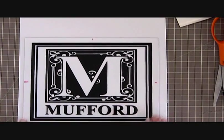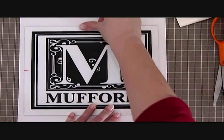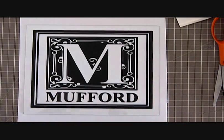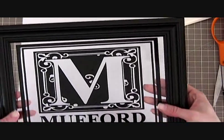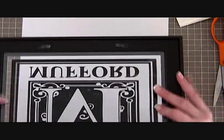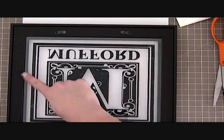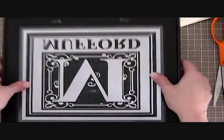There you have it — all ready to go in our frame. You can just wipe that marker off; it probably will come off with your finger, or grab some Windex if not. You can put a piece of glass over this and put both pieces in the frame, or you can just do it singly — it's up to you. When I give them as gifts I like to do the double glass; it just really gives it a nice look. I flip it over and, because this was a cheap frame, I just put some hot glue in the corners and maybe in the center of each side — that holds it in place. Add a hanger and you're all done.